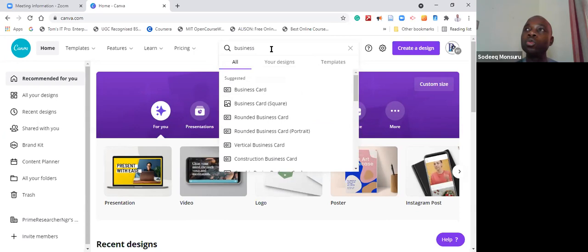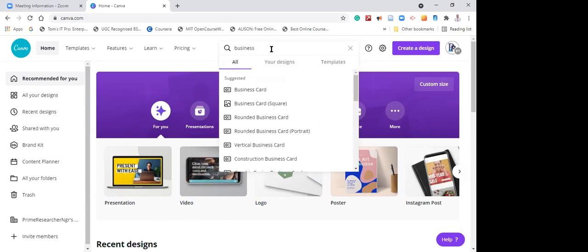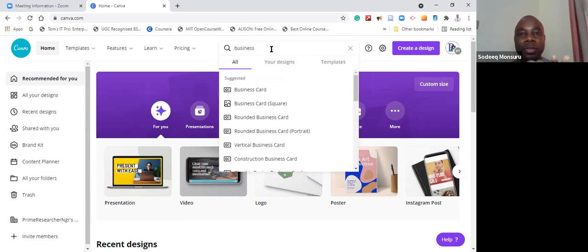I told you that we have two approaches to presenting on this platform. Can somebody remind me of those two approaches? I said you have two methods you can use.